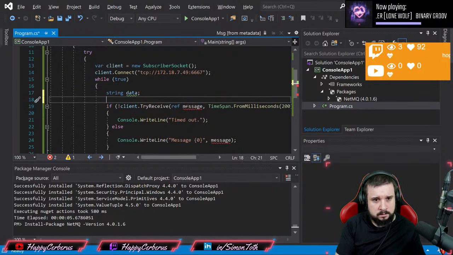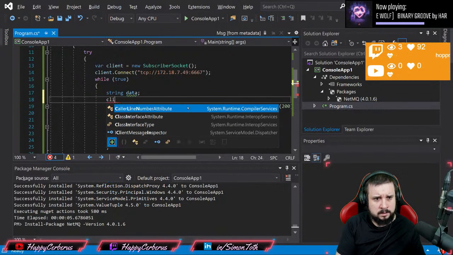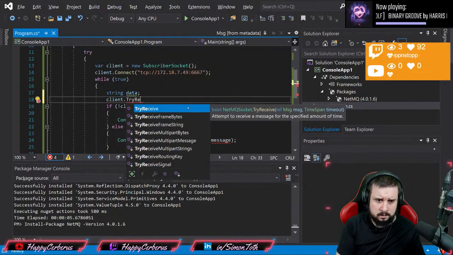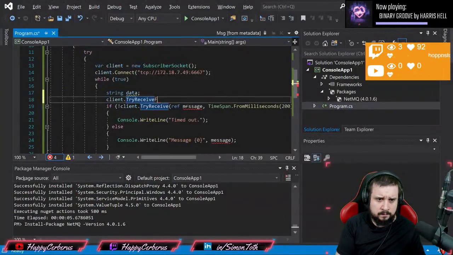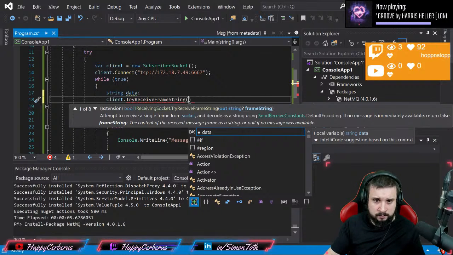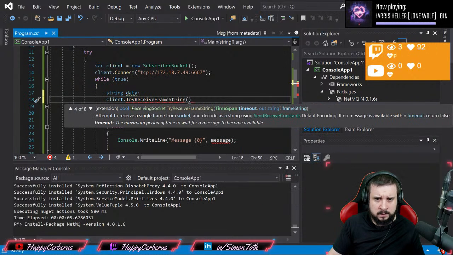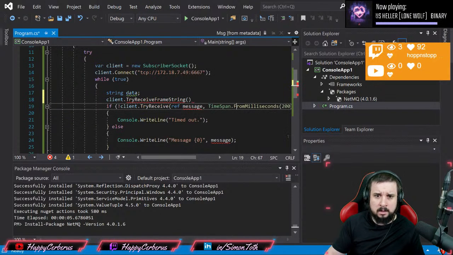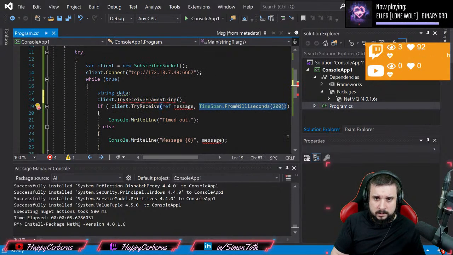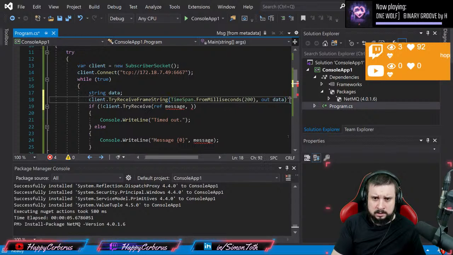So now, I guess it's still on the client. Client.TryReceiveFrameString, and we want the one that has the timeout and then the string, right? So this thing goes here and out data, I guess. Yep. Okay. Sure.